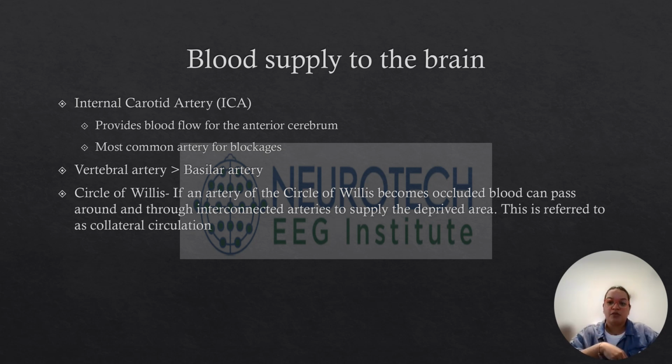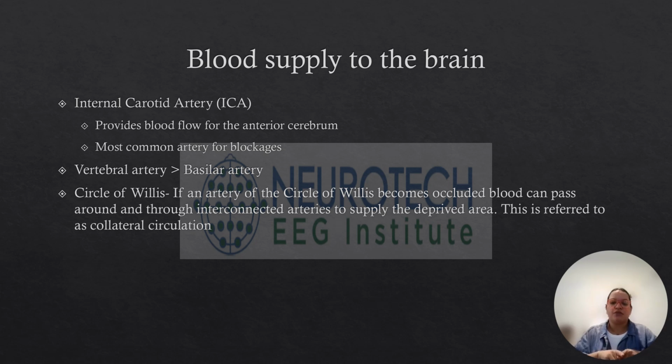And then we have the vertebral arteries, that by the name we know have something to do with the vertebral column. So it comes up the vertebral column and enters the brain and forms the basilar artery. The basilar artery is going to be branching out to the posterior circulation, and then we have the anterior circulation by branches of the internal carotid artery, and it meets the posterior circulation by the basilar artery, and these form the circle of Willis.